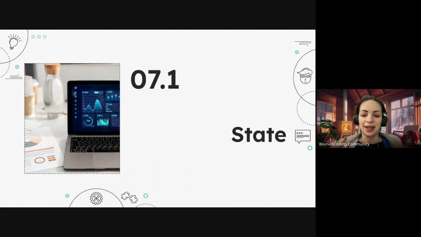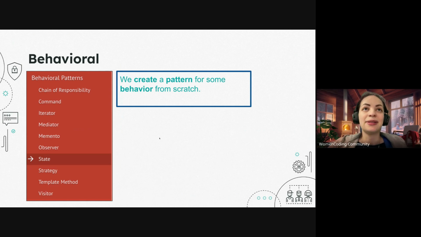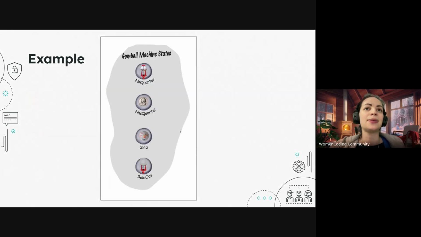Okay, today we're going to start with a new pattern, which is called state. First of all, it's a behavioral pattern according to the classic Gang of Four patterns, because we'd like to define that behavior depends on the state.